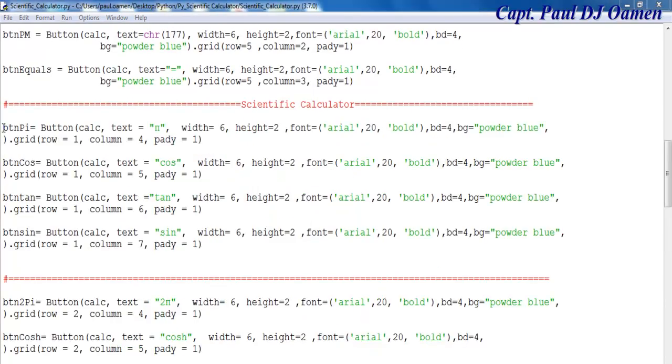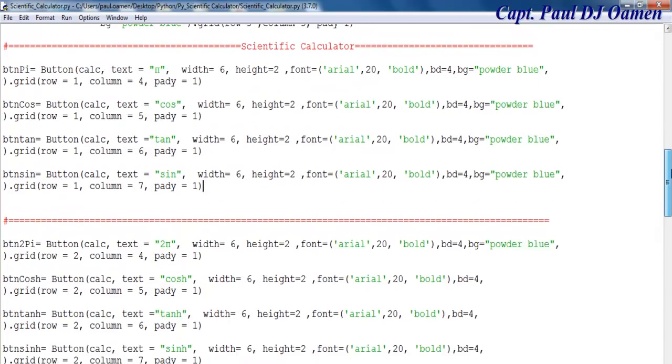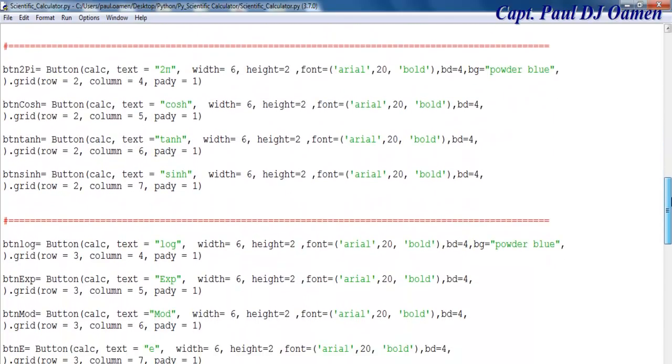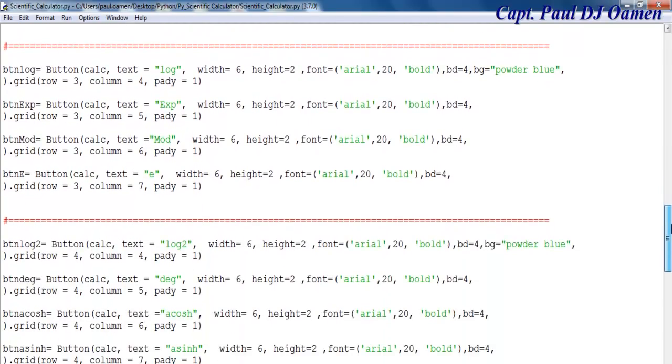Okay, here are the lines of code for the scientific part of it. This is one row. Let's take it down, and that's the next one, followed by this.